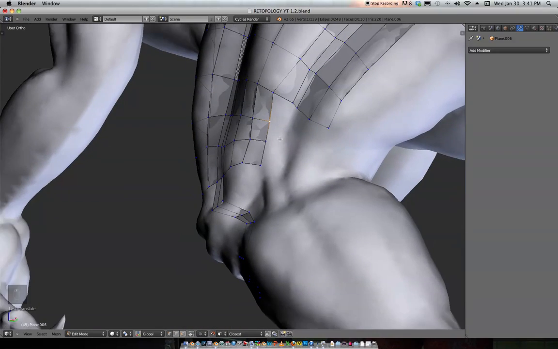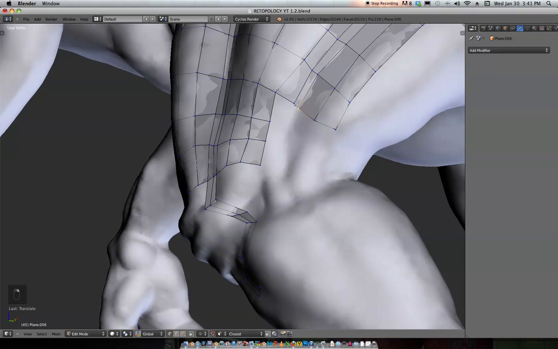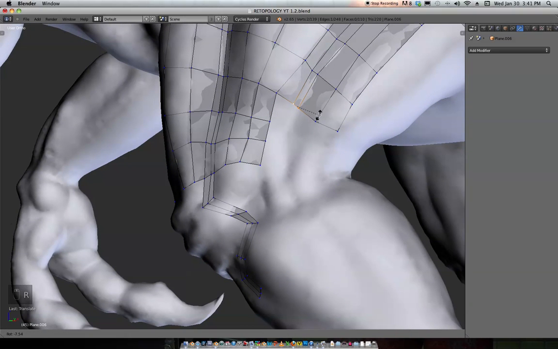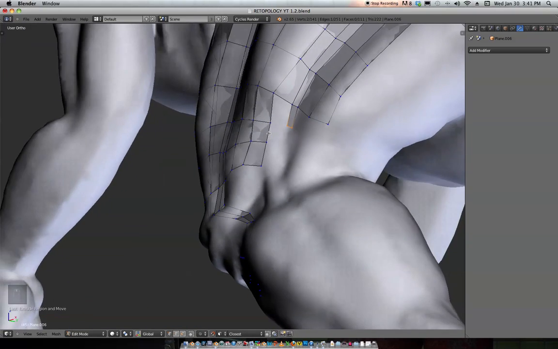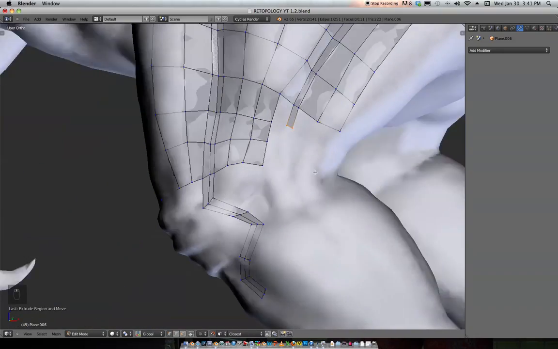Alright, so we have a little bump thing going on right there, and we have some indentations. So let's start with this right here. I'm just going to rotate this a little bit, and keep in mind, keeping it even with those cross ones right there. See that little, yeah. Alright.